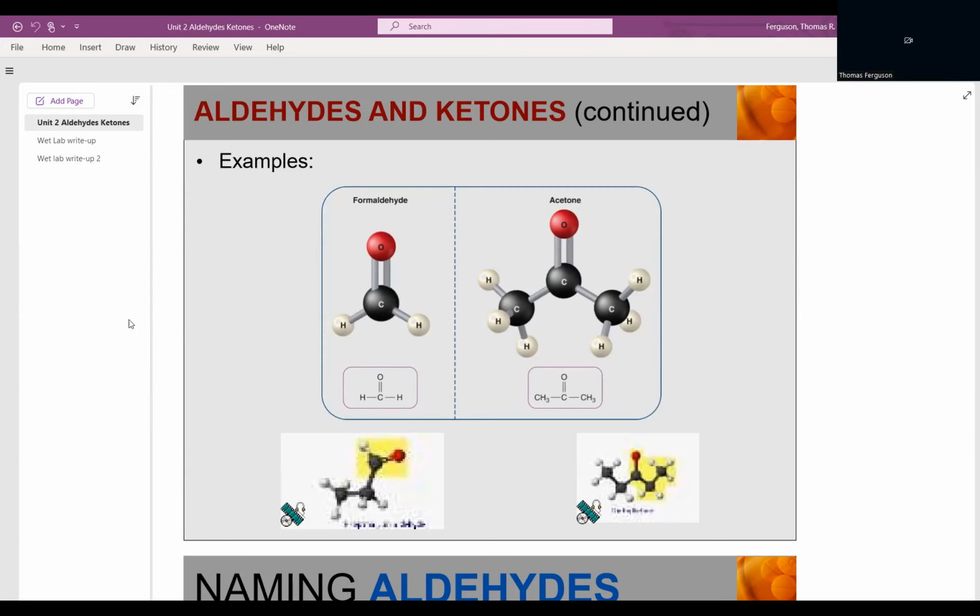For example, if you live in a brand new home, a brand new apartment complex, there's a good chance you're being exposed to formaldehyde. Because what happens is formaldehyde is very volatile. So when that glue heats up in our nice warm summers, it vaporizes into the air. And of course, you've got all your windows shut, and you've got your air conditioner on. So guess what? It just stays in your apartment or your house. So remember that when you're taking A and P, you can encounter a lot of formalin related stuff. Just be careful on breathing it, especially if you're trying to become pregnant or breastfeeding, particularly.